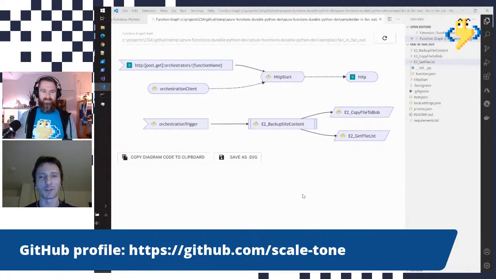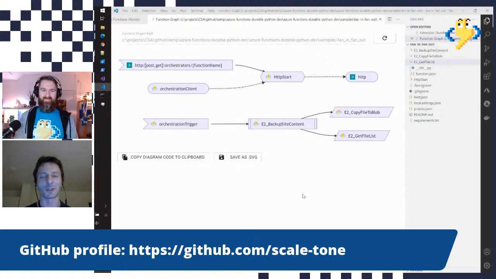Basically it is a tool which can visualize and show any kind of Azure Functions project. I underscore, any kind of Azure Functions project, to you in the form of this fancy diagram.